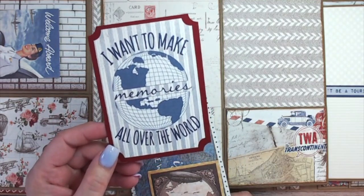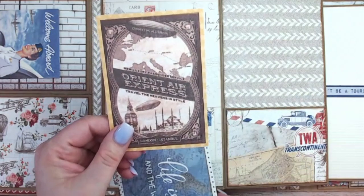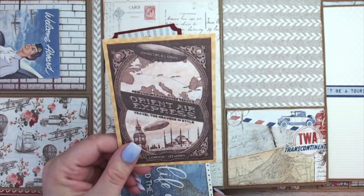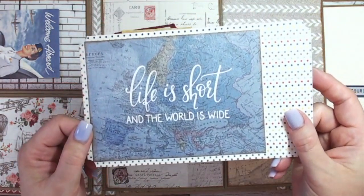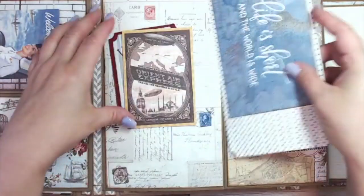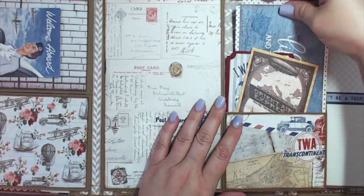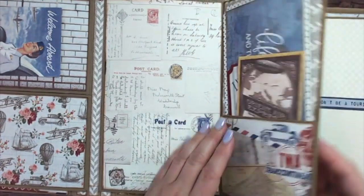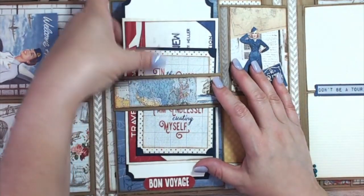It says I want to make memories all over the world. Isn't that awesome? And this one's the Orient Air Express. I thought that was so cool. And then this one says life is short and the world is wide. Just love it. The papers couldn't be more perfect. And again, they just live right inside this little pocket here. Then that flap's closed. And there's just a little belly band right here.